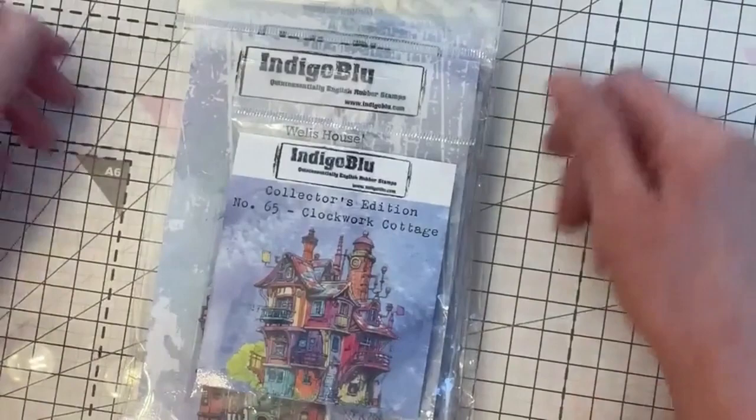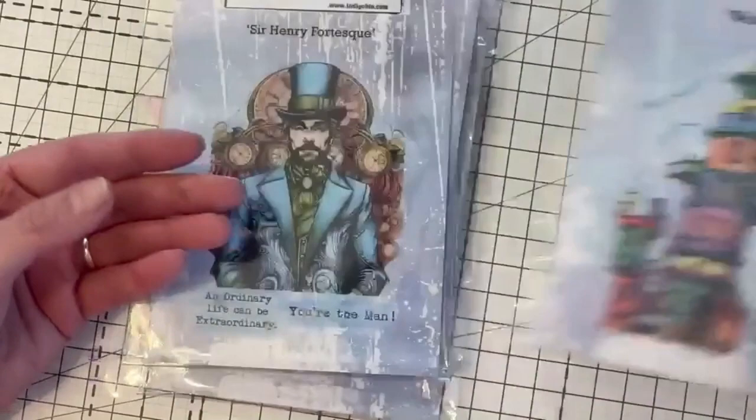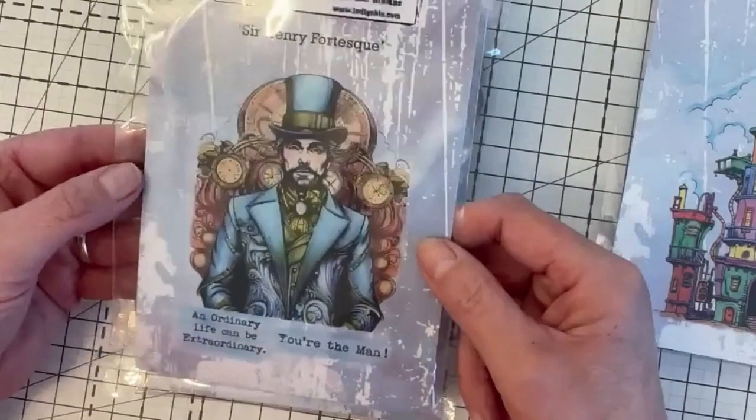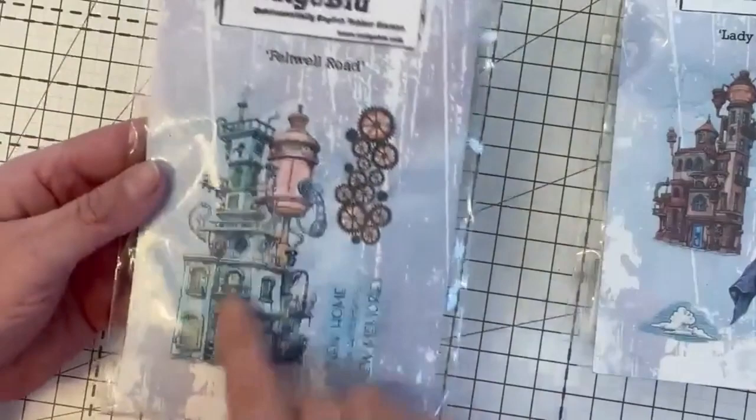So here we have the new stamps, and these were all released. You would have seen them all by now. I've absolutely loved working with these. So we have the Collector's Edition number 65, Clockwork Cottage. We have Wells House. Who would love to live in a house like that? Me. Sir Henry Fortescue. Isn't he absolutely handsome? I think he's a dish. Lady Fortescue, strong woman. Can tell just by looking at the way she's walking. And Feltwell Road. I mean, what a fabulous house. So I love these stamps.